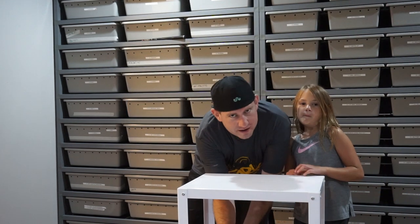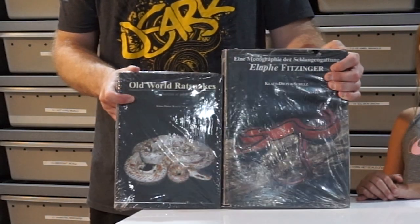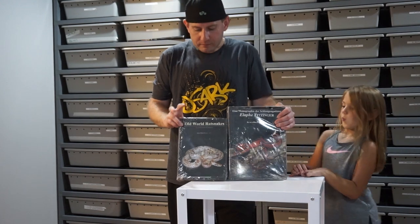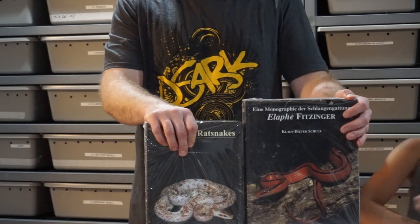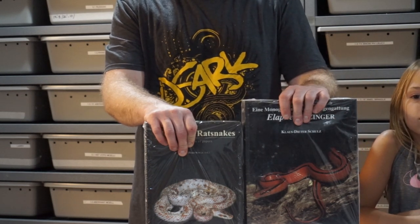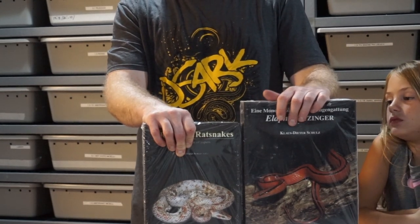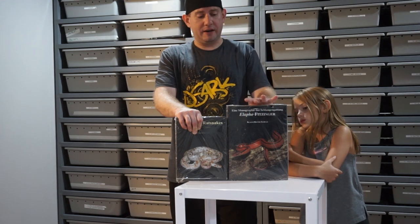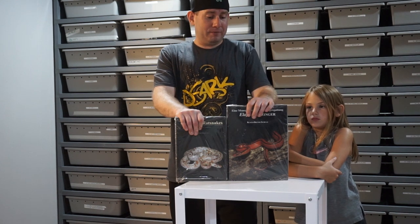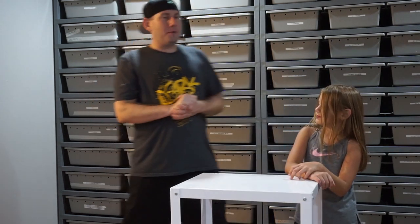If you're going to be doing anything with Asian rat snakes, I highly recommend Kloss's books. The two books I would recommend are the Monograph of Olafe and Old World Rat Snakes. These are two of what I would consider the bible for keeping Asian rat snake species. The Old World Rat Snakes book was released right around the time that Kloss passed away, and the Monograph of Olafe has been around for a while.